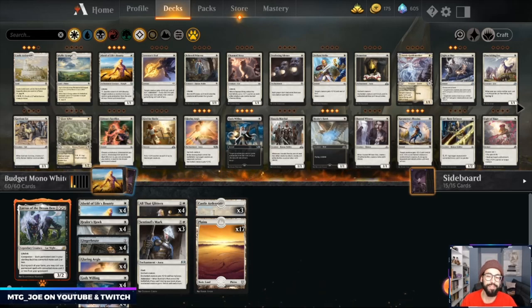Welcome back, MTG Joe here, and we got some more budget content for Arena. As always with my budget decks, they're intended as Arena decks, not paper decks, so the price in paper may vary. Generally what we try to do is keep it under 10 mythic or rare wild cards for the entire 75.